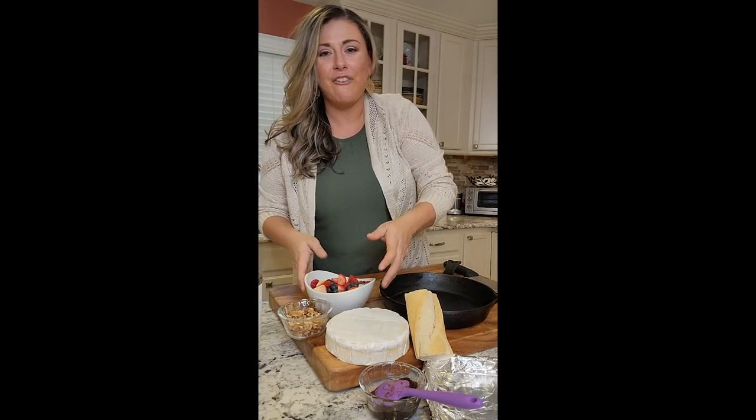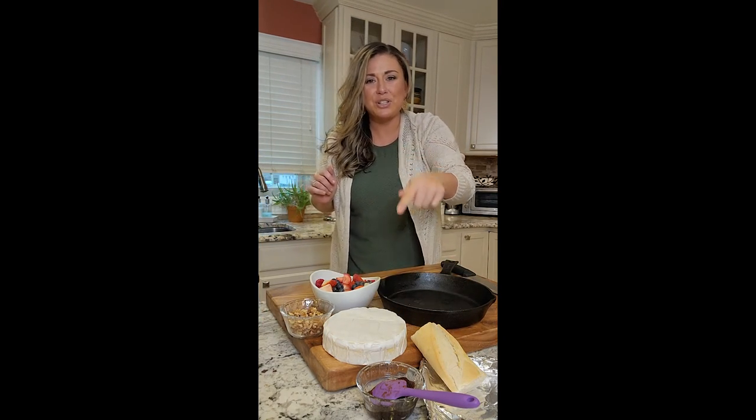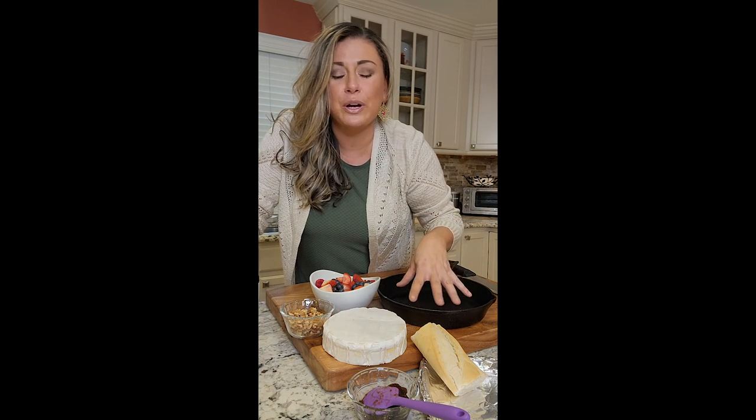So there is this TikTok thing going around with brie cheese — a baked brie. I've seen it on a bunch of different pages, so I'm going to try it and kind of do my own version. In the oven with a skillet, fresh berries, a wheel of brie. Got to have something to dip in there, so we're going to just toast up some bread — crostinis with olive oil. A little bit of walnuts, and I have some fig preserves. This is my concept of a good appetizer. You can fully prepare the whole entire thing, then go to the party and pop it in the oven. Or you can just have a lonely night at home with a bottle of wine and a tray of baked brie and crostinis.